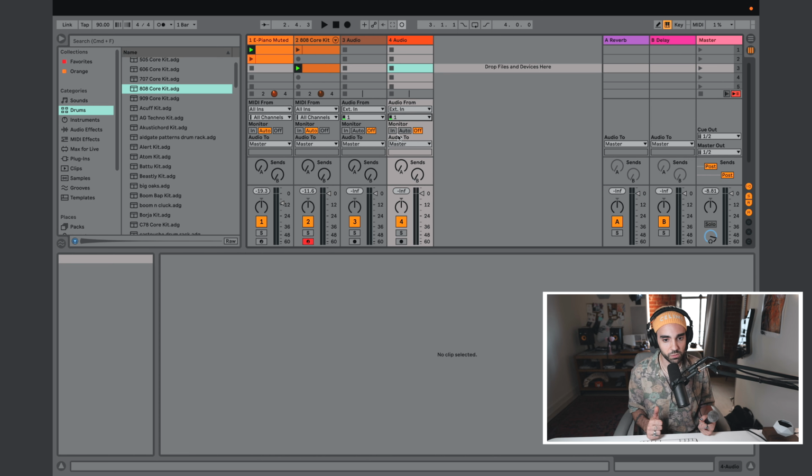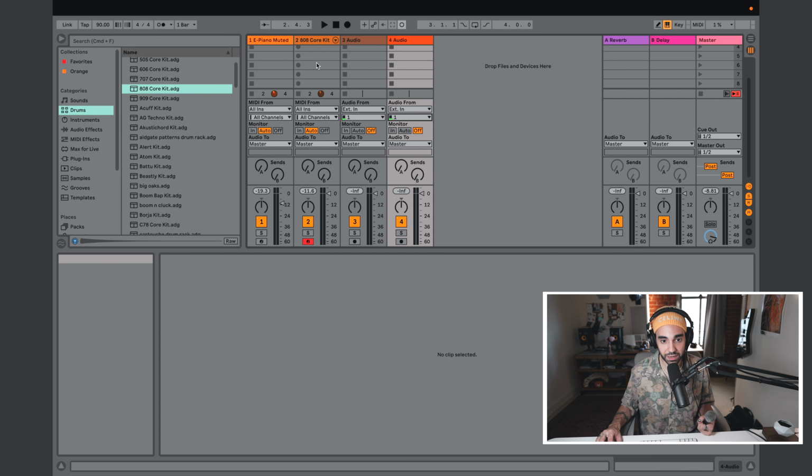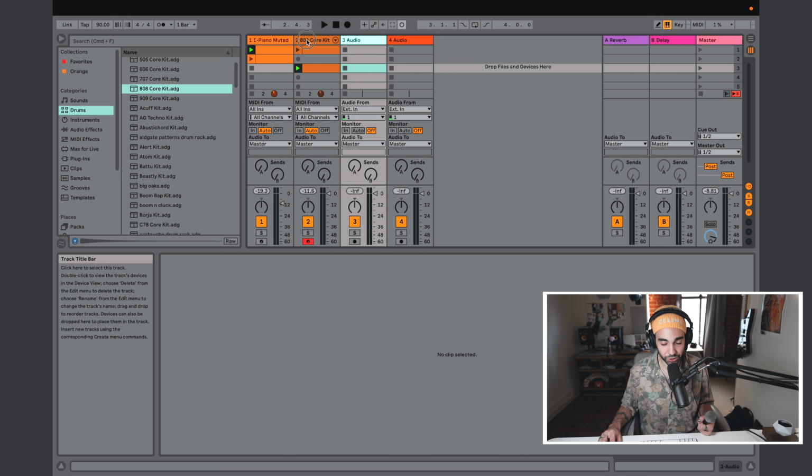But now, how do I actually start recording audio? It's the same process as the MIDI tracks. If we want to play a track or record into a track, we need to arm it. And now, just like we armed the MIDI tracks, I'm going to arm this audio track. Now it's armed, and if I speak into the microphone, you'll start to see it light up here. But it's gray. Why is it gray?